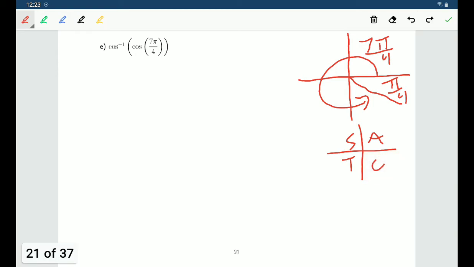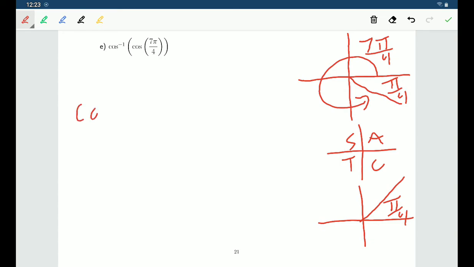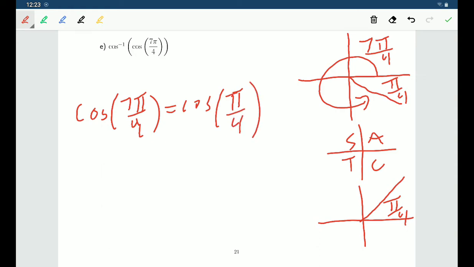is not going to give us an angle in quadrant 4, it gives us angles in quadrant 1 or 2, but since cosine of 7 pi over 4 is positive, then we'll get our answer in quadrant 1, where cosine is also positive. So the angle that we'll be talking about will be in quadrant 1, with reference angle pi over 4, or in other words, we are talking about pi over 4. So cos of 7 pi over 4 is equal to cos of pi over 4, and that's because they both have the same reference angle, and they're both in quadrants where cosine is positive.